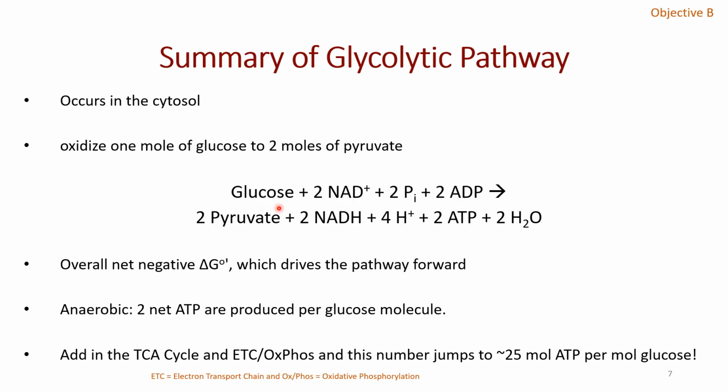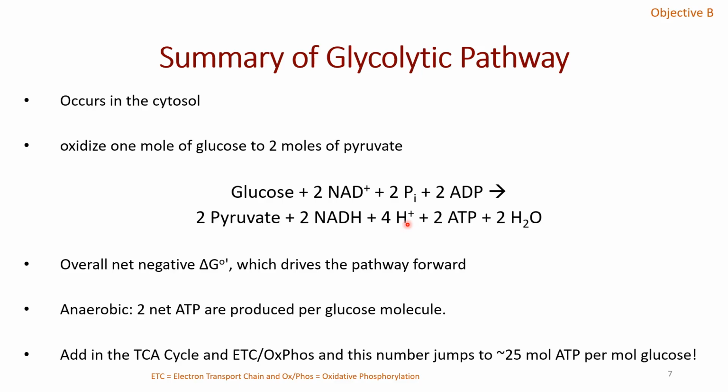Now if you recall, you are generating reduced equivalents, in this case NADH. In fact, you get 1 NADH for each 3-sugar molecule, so if you get 2 pyruvates, you better have 2 NADHs. In order to have a reduced NADH, you better have an oxidized NAD+ that can receive those electrons. So that's why there's an oxidized NAD on the left, reduced NADH on the right. If you're going to be making ATP using ADP and some source of phosphate, you better bring in ADP and you better bring in phosphate. So when those things get hooked up together, you have the 2 ATPs formed. And there are 4 protons that go along and 2 waters, and we'll see that that's part of the balancing of the equation.